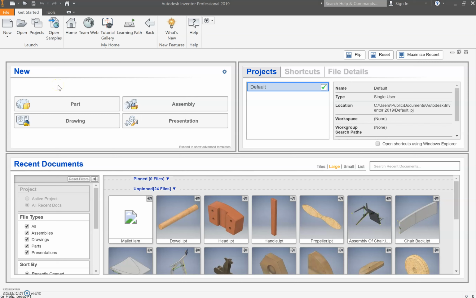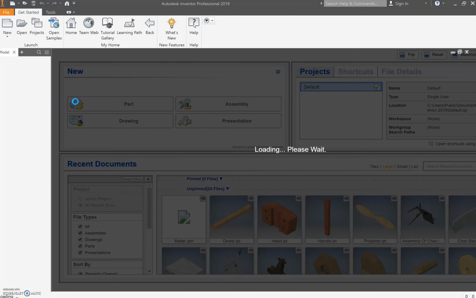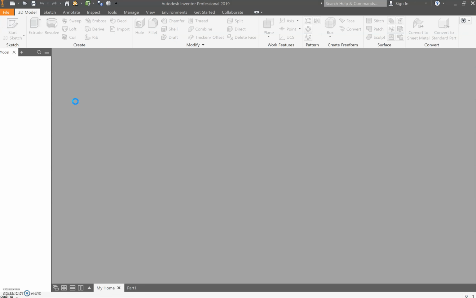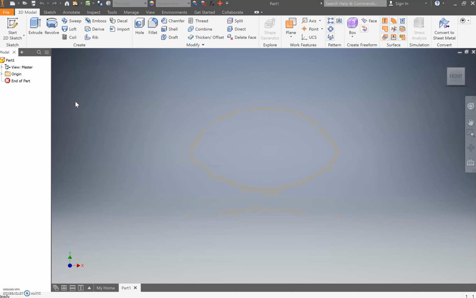Whilst in here, we're going to be working in three sections. First, your parts, your assembly, and finally your drawings, and if you get time, potentially even your presentations. But for most of the time, we're going to spend in part, or parts. So when you open a new part, it's going to show you this screen. And once again, it takes a little while to load everything. It's a very powerful program, and because of that, it draws a lot of power from the computer and requires a lot of usage of its RAM.